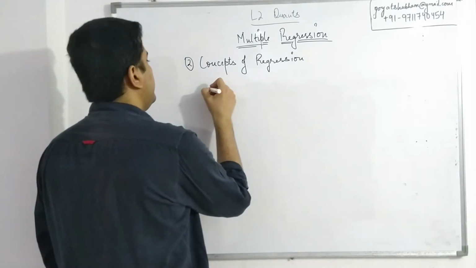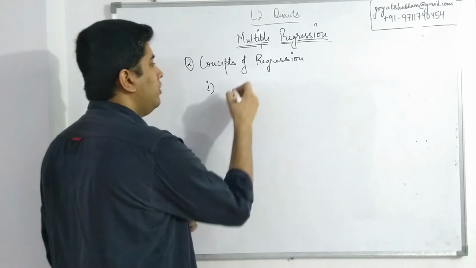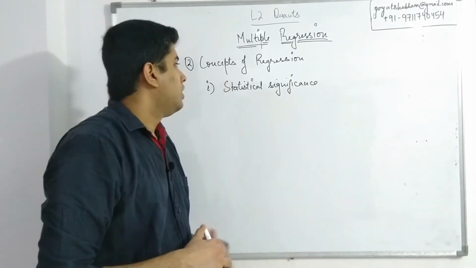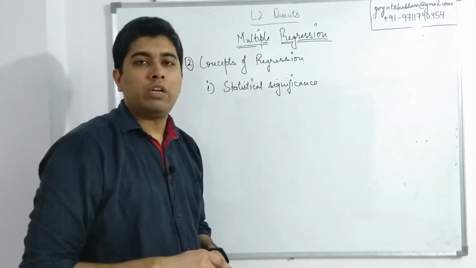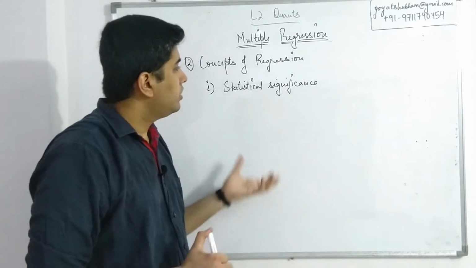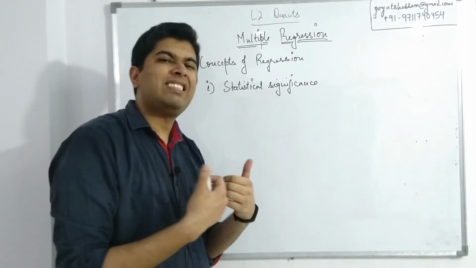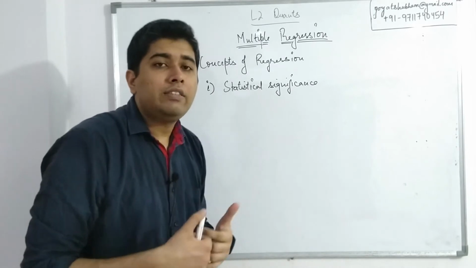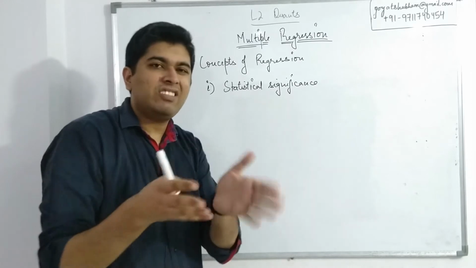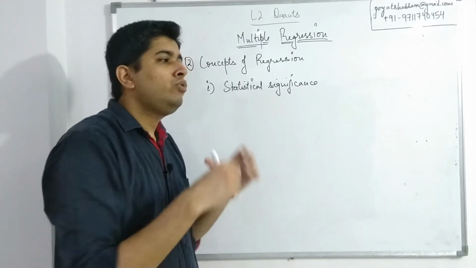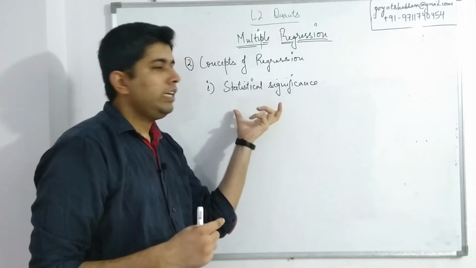So firstly, we had the test of statistical significance. Now, statistical significance, if we go all the way back to the note that we wrote in linear regression, just because the absolute value of a slope coefficient is high or low doesn't mean we can judge its statistical significance, or the strength of relation between dependent and independent variables on the basis of that absolute value. We have to check whether that absolute value of the slope coefficient is statistically significant or not.